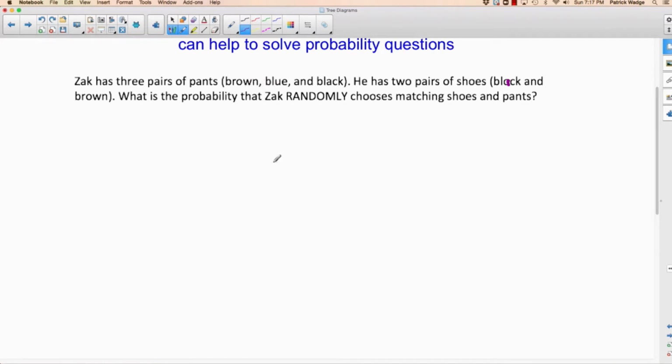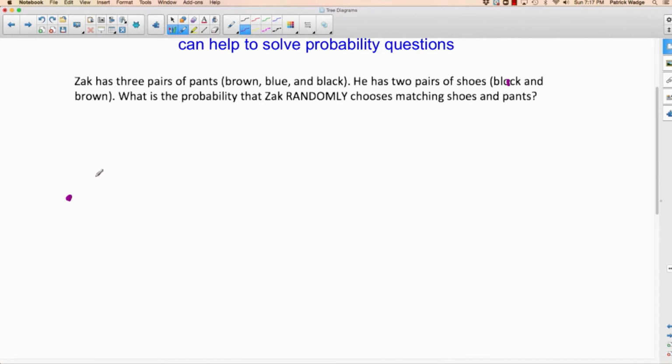Okay. So what we want to do is list all the possible outcomes for him. Now, there's different ways you could do it. You could just make a table. You could just list them all. But a tree diagram can actually help you do this. So I'm going to try to teach you how to do a tree diagram. What you do is you start with a dot. It's like our starting point. You can also work downwards. I'm going to work left to right. You can also work downwards, which actually looks more like a tree. I should probably do it that way. But anyway, for whatever reason, I tend to always go left to right.